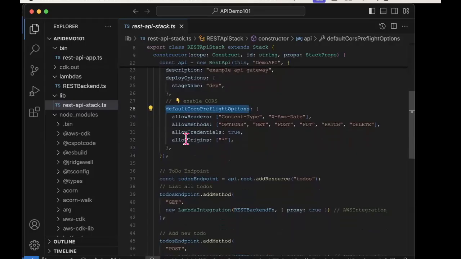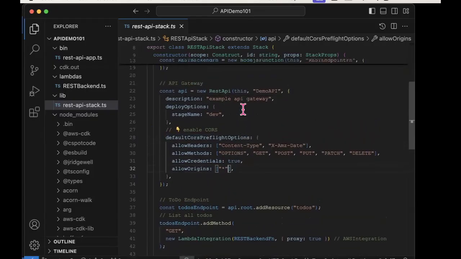I'm accepting requests from all of these methods from essentially any domain. So it's pretty open-ended, but I do have to specify some default CORS settings. Okay, so that essentially creates an empty, if you like, web API.